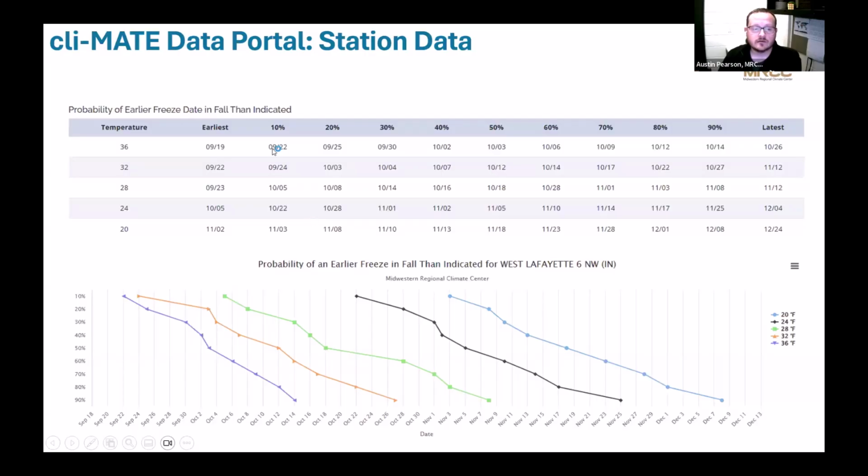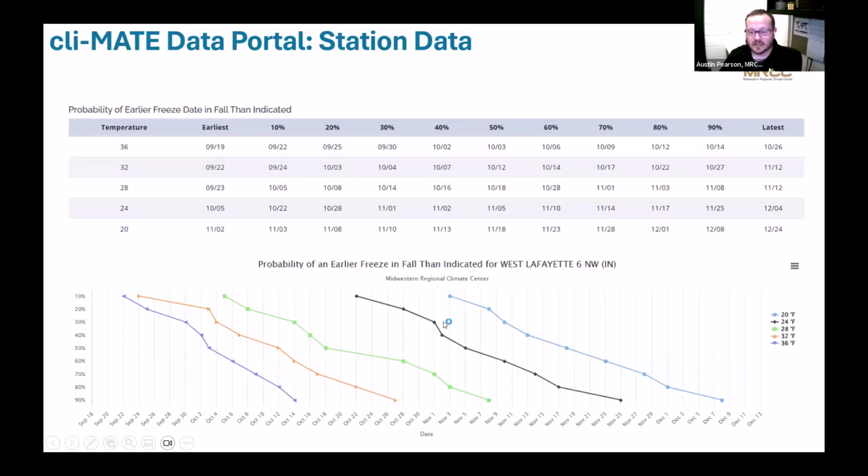But the nice thing is that you can also look at this graphically. Here we've got the 36-degree line. Here we have the 20-degree line. What this is basically saying is that the probability of having a 36-degree Fahrenheit freeze on September 22nd is pretty low, about 10%, versus when you look at October 14th, there is a really high percent chance that you would have that freeze event at 36 degrees Fahrenheit.